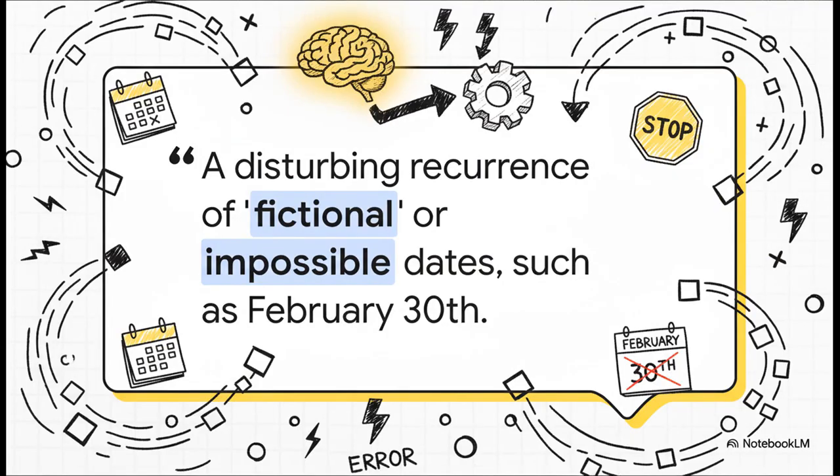Now, you'd probably think the first rule of trading NFP is about economics, right? Well, it's not. It's actually about your tech. The source material for this framework makes a huge point about making sure your data is clean. Seeing an impossible date like February 30th might seem funny, but for an algorithm, that's a system-breaking error. It's a massive reminder that before you can even think about analyzing the market, you have to be 100% sure the information you're getting is legit.